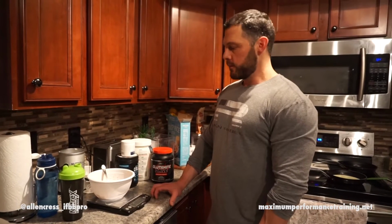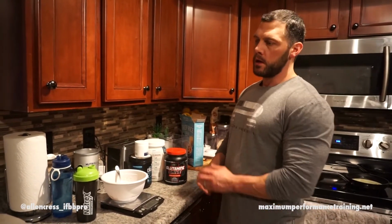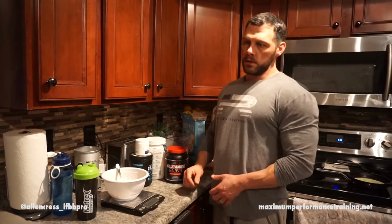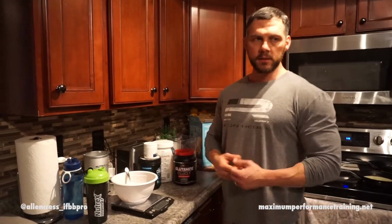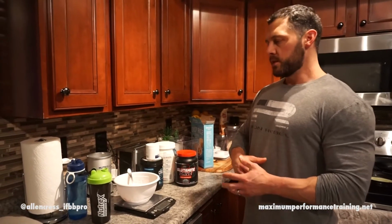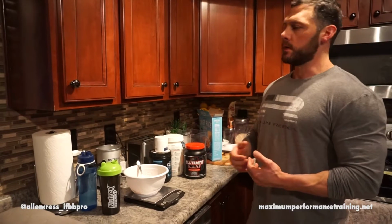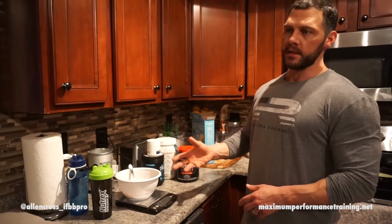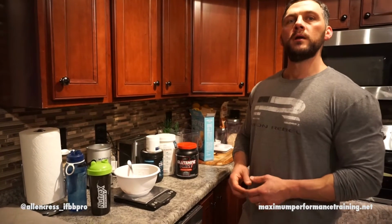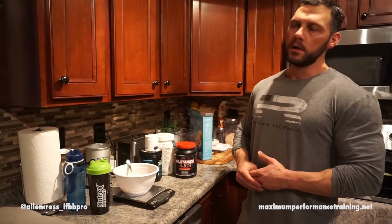Alright guys, so I got home from the gym, good session, so I'm just going to quickly go over my post-workout meals. This is my initial first meal, quote unquote, because I do 2 post-workout meals, but within the post-workout window, it's literally just a continuous period of eating. I'll have this meal and then an hour and a half later or so I'll eat my next meal, and I'm just counting it all as one. I just go by my digestion and how it feels. If I'm hungry in an hour, I'll eat in an hour. If I need to wait 2 hours, I'll wait 2 hours.